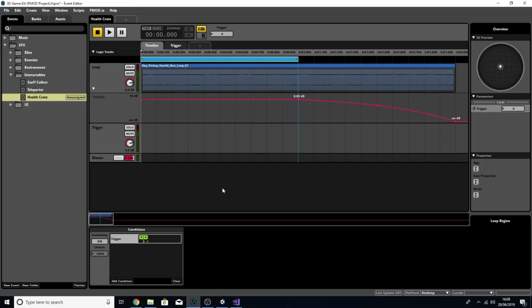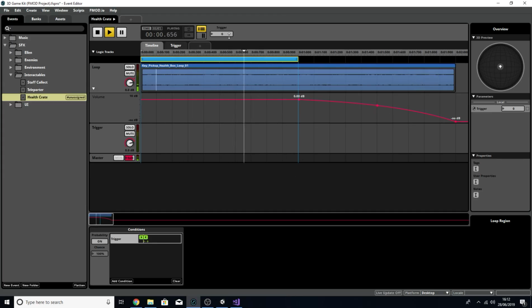So what all of this will do is play our instrument and loop it when the event starts. Now as you can see, whilst we hold the event cursor in a small section of the timeline using the loop region, the instrument is able to play and will loop the instrument cursor once it reaches the end. And because our trigger parameter is currently set to 0, our loop region is activated, meaning our event cursor stays where it is on top of the instrument, allowing it to play. It's also preventing the cursor from crossing over to where we set our volume automation, and thus fading out our track before we want it to.